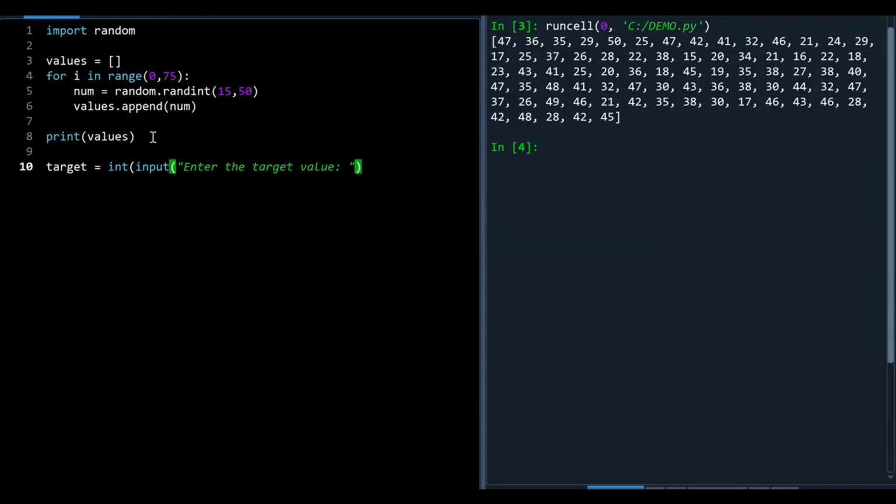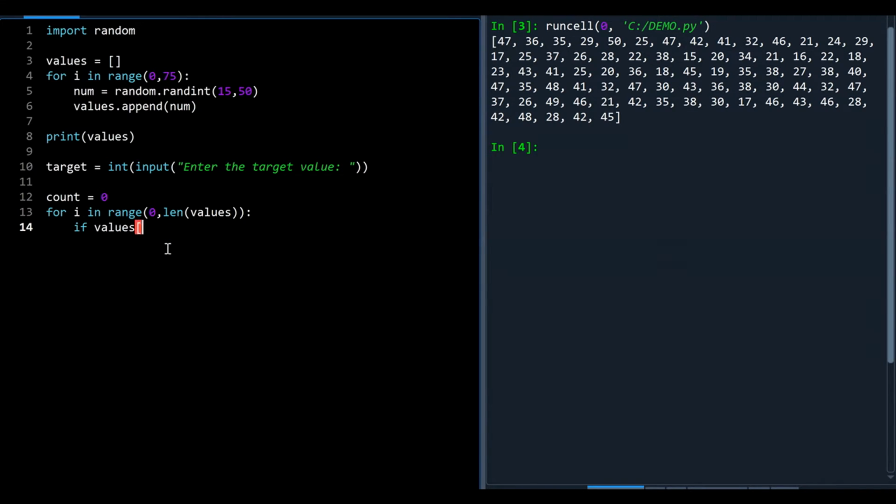all right. And now I need to search that list, and every time I find the target, I will increase a counter. So let's maybe make a variable called count, and I'm going to go through the entire list for i in range from 0 to the length of the list. So now I know it's 75, so I could put 75 there. The convention might be to write the length of your list, so the length of values. And then I'm just checking every index of values to see whether it equals the target.